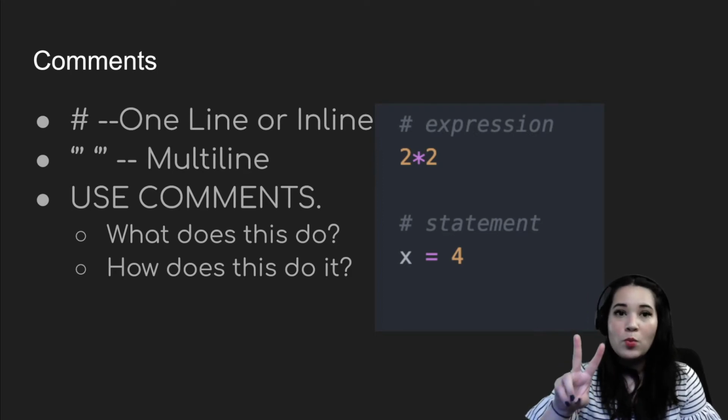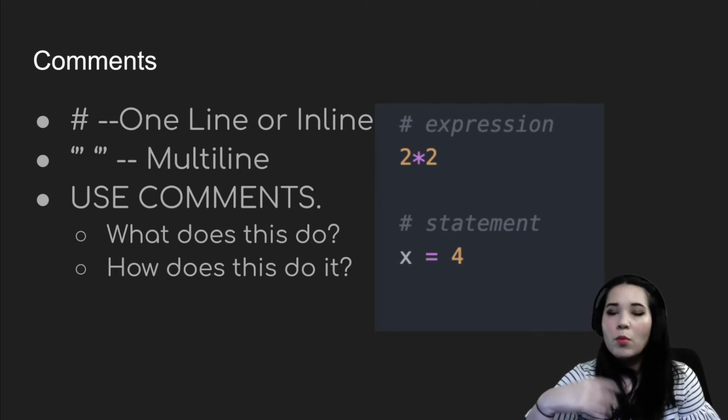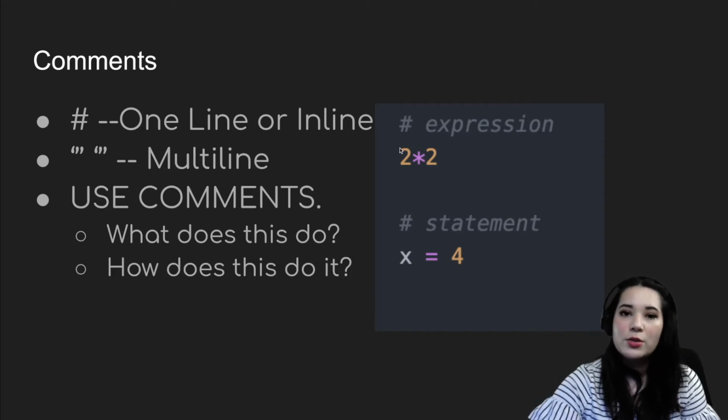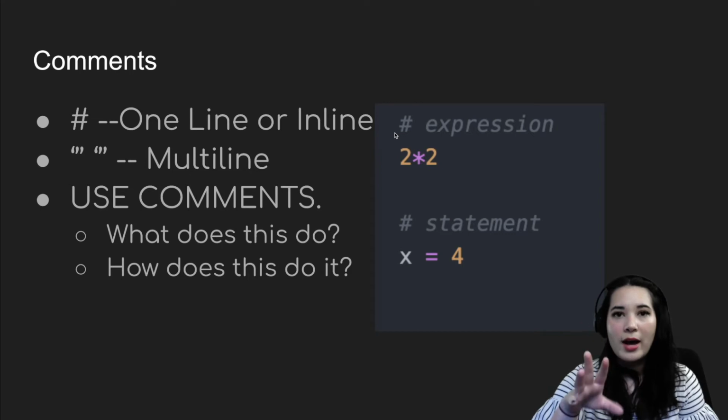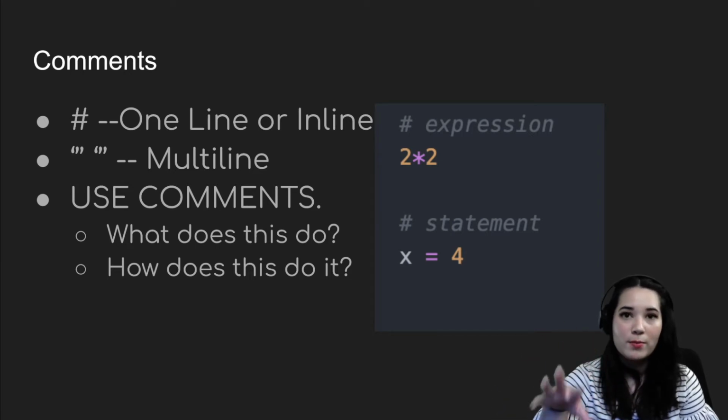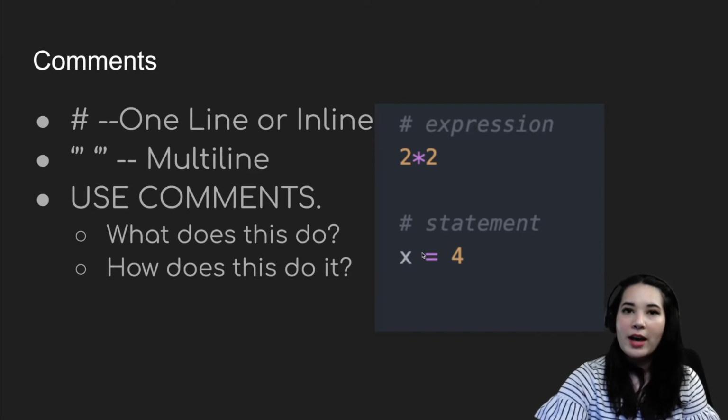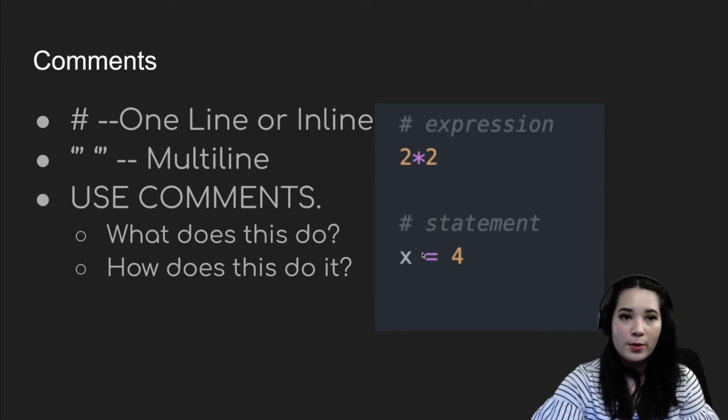There's 2 main ways to do comments in Python. One, which you've already seen, is using a hashtag. And the hashtag is basically a signal to Python when it's reading through your file that anything after that is not going to be code and shouldn't be read by the computer. For instance, in the code that I used on the previous slide, you can see that I clearly labeled this is an expression and this is a statement, which really helped my code be a little bit more understandable.